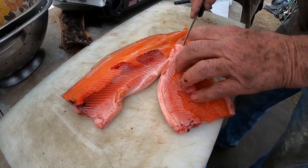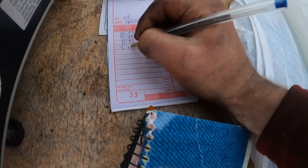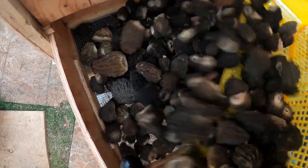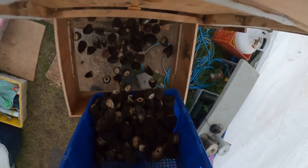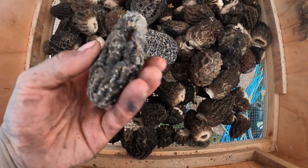Rainbow trout fillets. Perfect. Beauties.